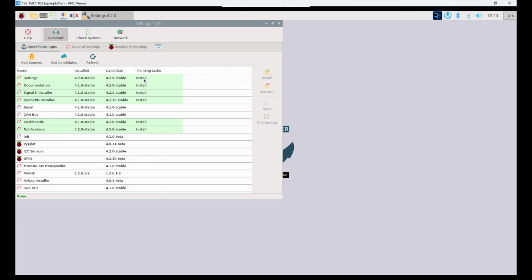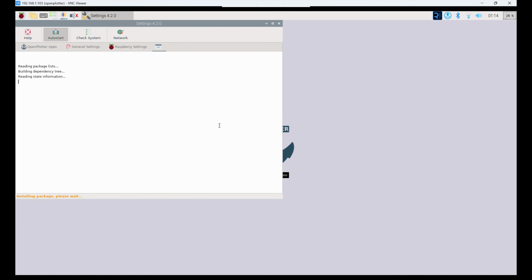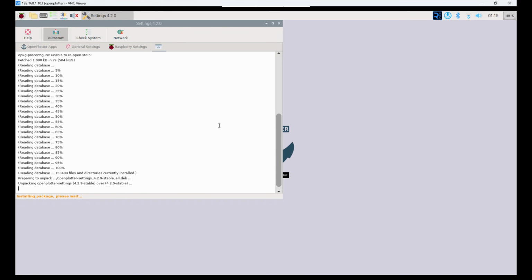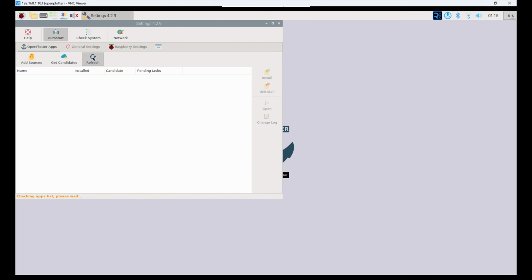So what I'm going to do right now is I am basically going to start installing all this stuff. I'm going to restart the settings app and then press refresh again.